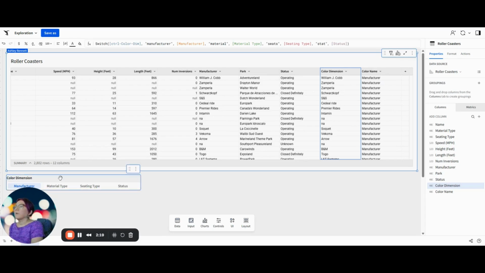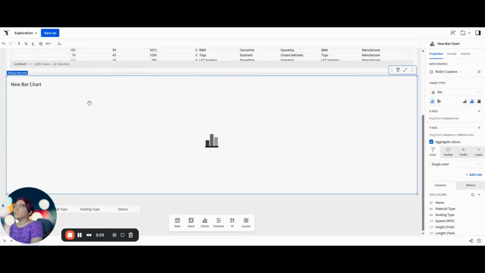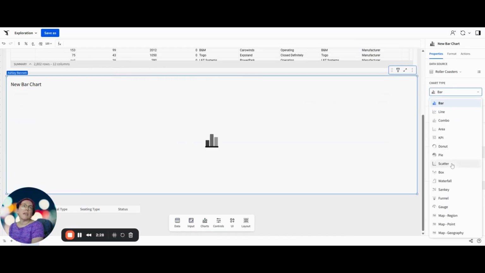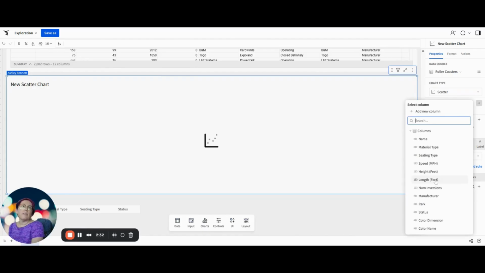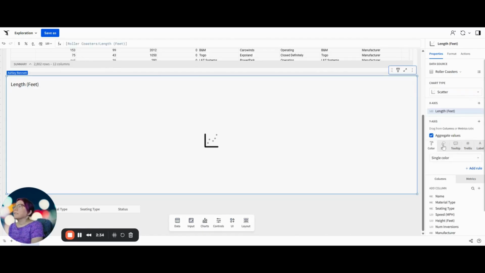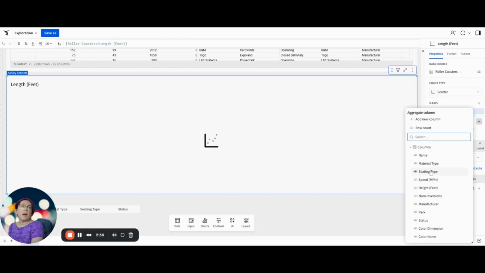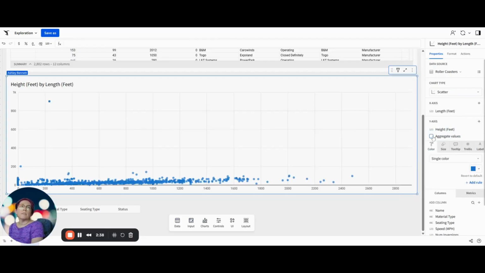Now, let's create our charts. I'm going to do this by creating a child chart. And the first one I want to do is a scatter. I'm going to add length to my x-axis and height to my y-axis. I'm not going to aggregate those values because I kind of want it to look more like a true scatter plot.